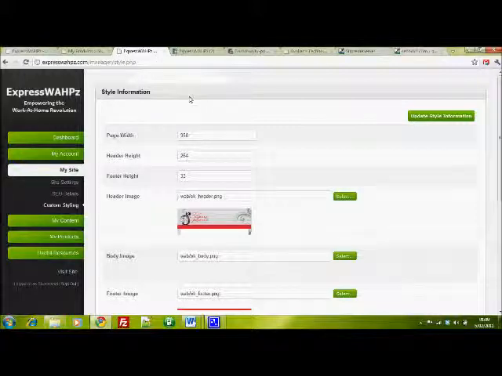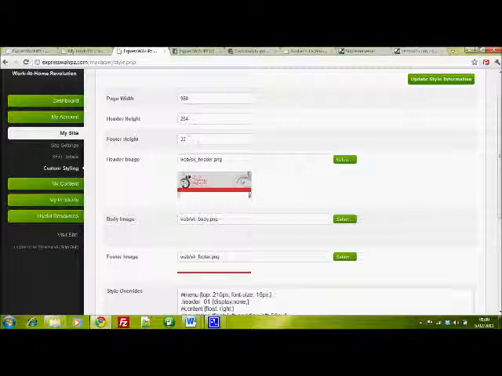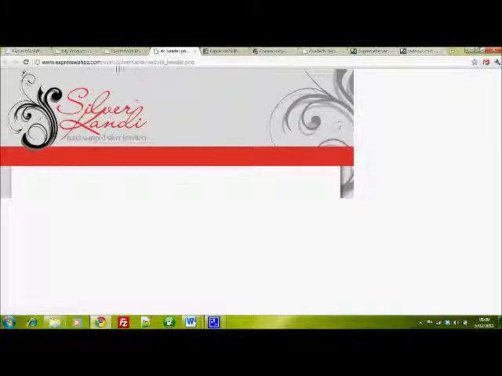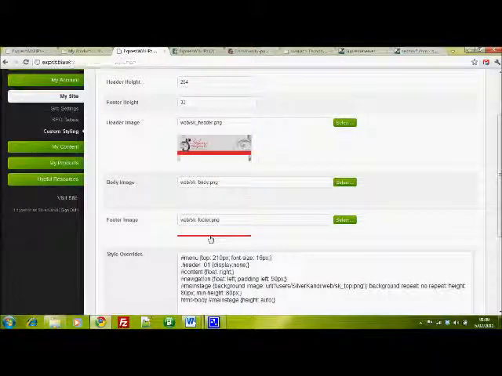In the case of Silver Candy, we have a full page web graphic design that's then been loaded up into an editor, and we've created these slices. So this is the header slice. This is a body slice that's going to be repeated down the middle, and this is your footer.